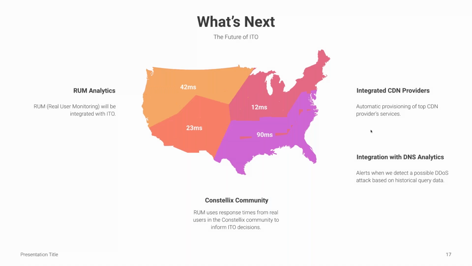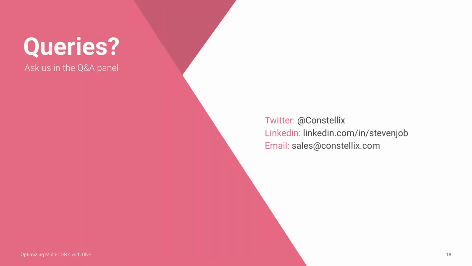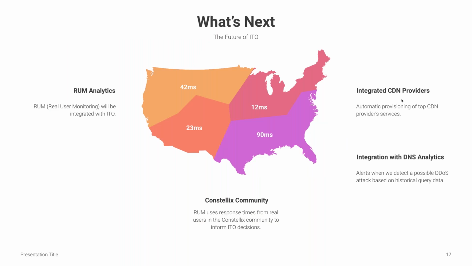What's next, what's coming up. Let me go back to my what's next. So the integrated CDN providers, that's the next step that we're going to be adding to this, where we're automatically going to be integrating with the main CDN providers out there that are cost-effective solutions, giving you the best of breed technologies you can use. You can use the fastest CDN providers everywhere else.